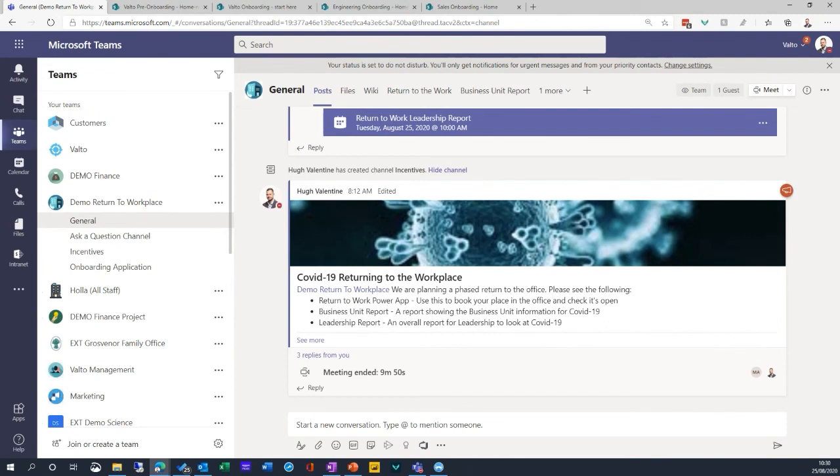And that's really an overview of the toolkit that's available from Microsoft. We've got the clear return to work applications and templates that I've just been through. We've got the onboarding application, which can help with this onboarding in a hybrid world. And then we've got the incentives application, which can be used to drive activities and rewards that might encourage people back to this way of working. So I'll hand back over to Mark, who'll now go through a bit more of the presentation.